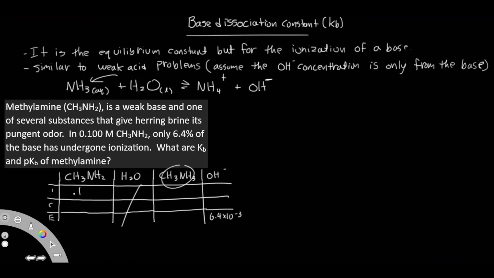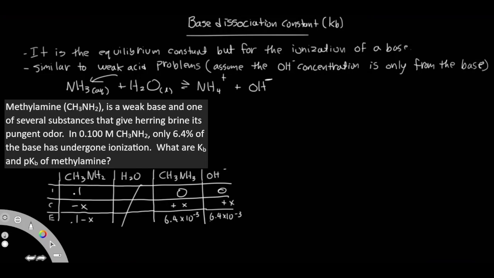Now it's going to be mimicked with this one over here, so let's add this one here as well. And then we're just going to fill in our blanks. Obviously initially we had none as our product, so we're just going to keep them as 0. We don't have a balanced chemical equation over here, but we've created a balanced chemical equation up here, and we can see that the coefficients are all 1, so we'll just do a 1x. This is going to be used up, so it's a negative x. These are going to be produced and gained, so these are a positive x. You just sum these all up, and this one here is obviously our x. This here is obviously our x.